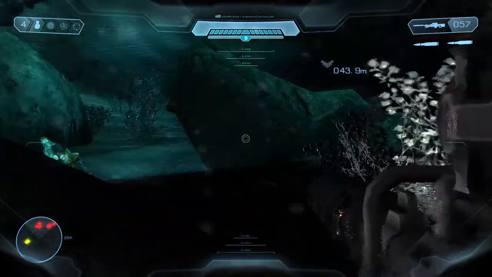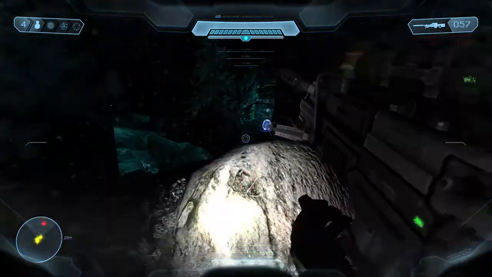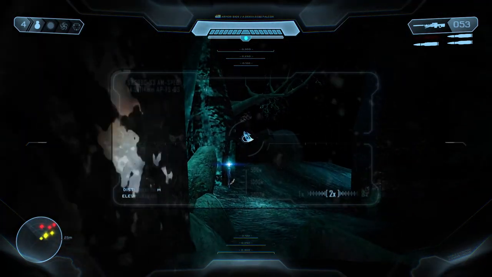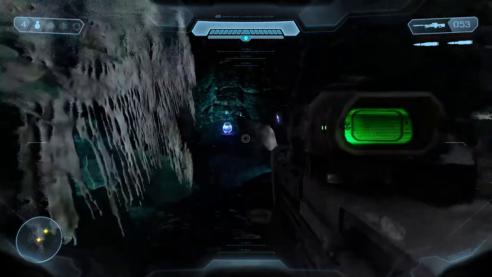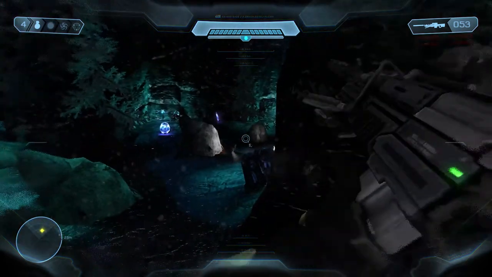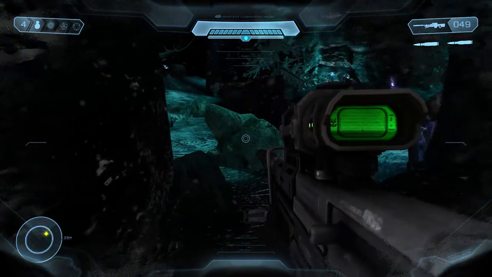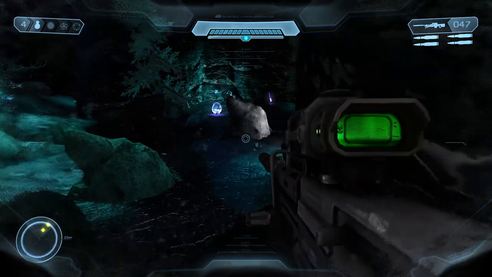Alert! A Covenant is making a run for that stationary gun. Take him out! Well, he's not that big of a problem. Don't need you to tell me what I already know. Get him, boy.